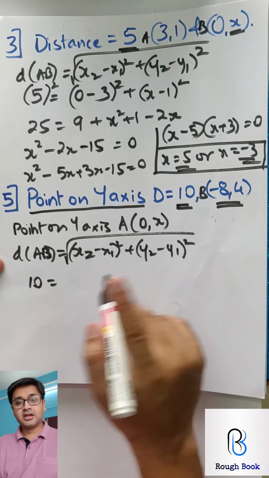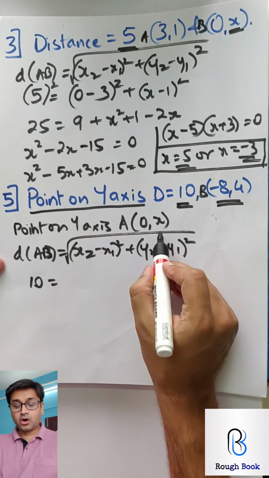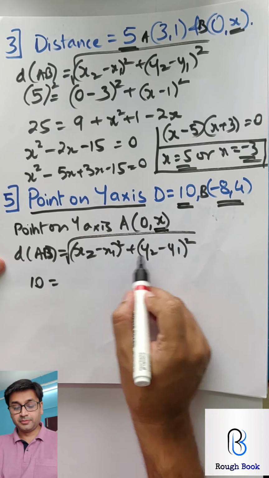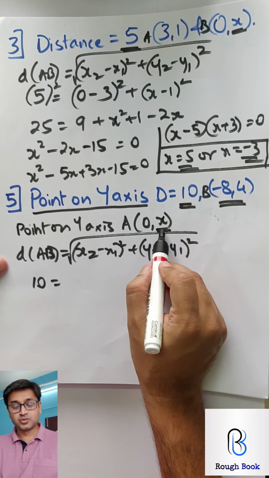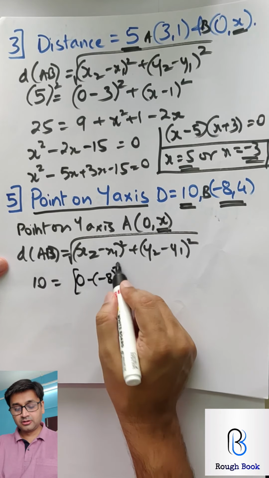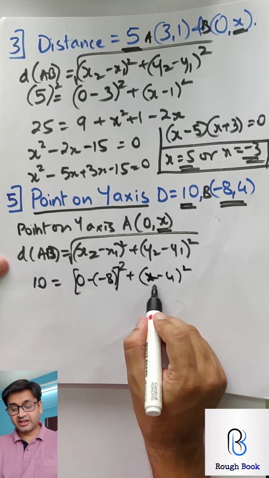Okay, remember that. In any case, your answer remains the same whichever you take, x1 y1. Always try and take the alphabet as the first number. Don't put it behind, otherwise you will get confused. So if I want to take this first, this has to be x2 y2. So (0 minus minus 8) the whole square and (x minus 4). Try and keep this variable first.